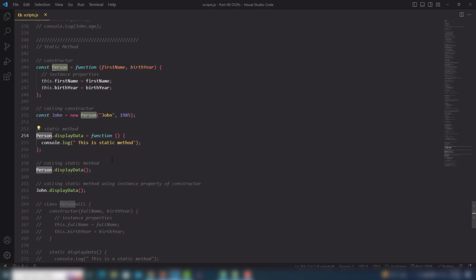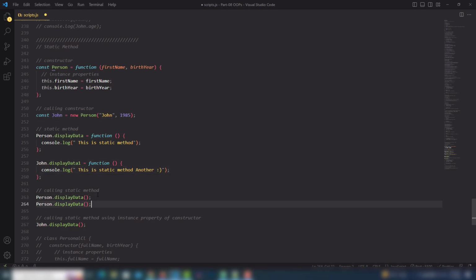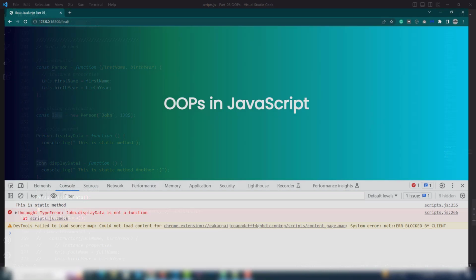So I've used the class name to create a static method, but you can create an instance property of the constructor, then you can use it like john.displayData1, another. Then you can use John to display the static method. So I've used that inside there. So let's look at that inside the console.